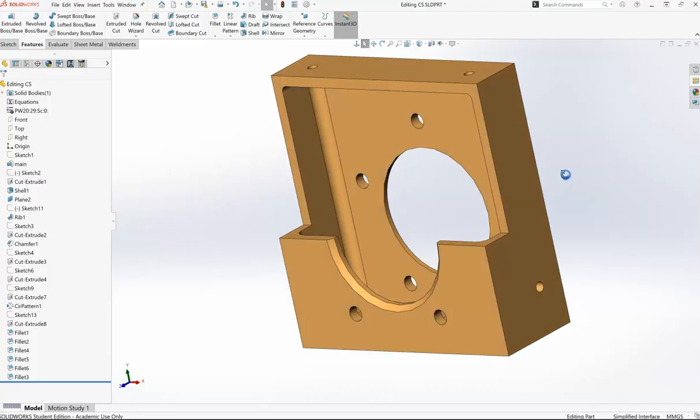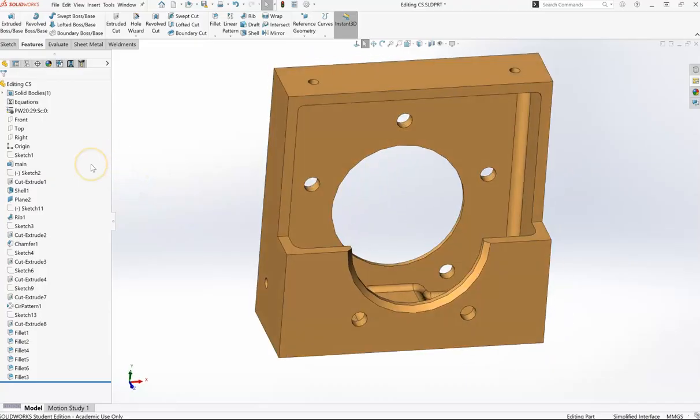Again, the likelihood of you having this many errors is highly unlikely in a drawing or a part model. And so this just highlighted and demonstrated different ways that we can go in there and use SolidWorks diagnostic tools to try to help us fix what's wrong and make sure that that part is fully defined. So go ahead and save this and hand this one in.